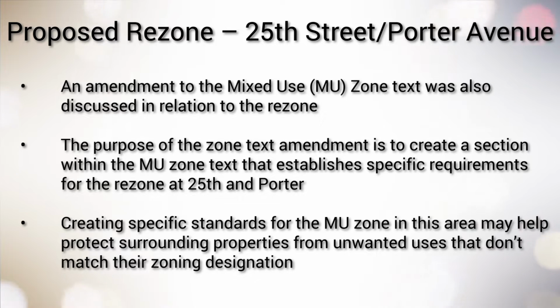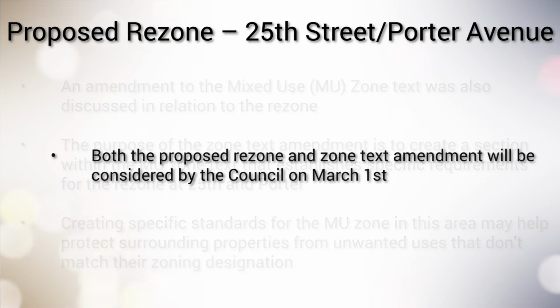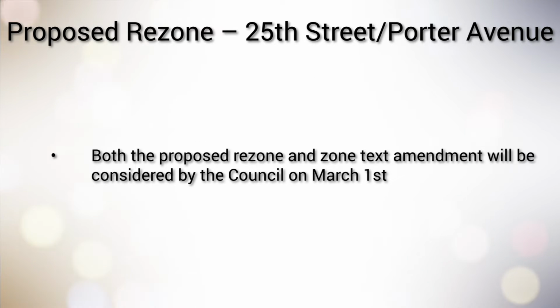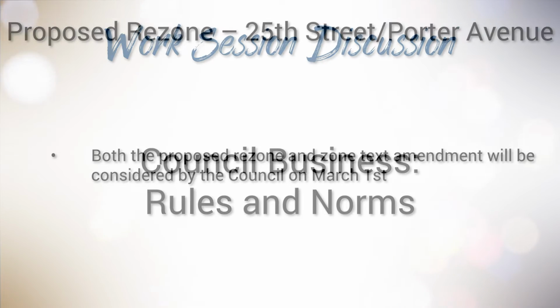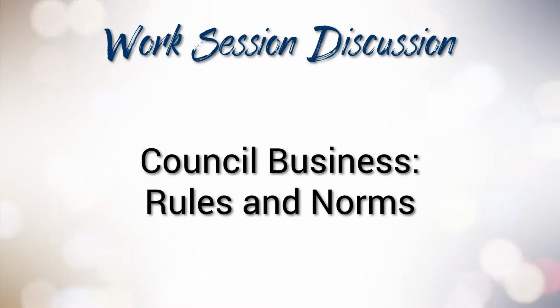Creating specific standards for the MU zone in this area may help protect surrounding properties from unwanted uses that don't match their zoning designation. Both the proposed rezone and zone text amendment will be considered by the Council on March 1st. The Council reviewed 4 potential revisions to its rules and norms.